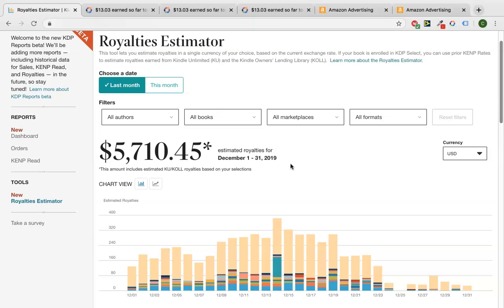Obviously in December there's a lot more customers on Amazon, so that's why I spent a bit more than usual in advertising, because there's more clicks, which means I'm spending more, but also it means that I made more sales, which I'm happy with. But I would assume in January that both the royalties and the ad spend will be going down. So make sure you subscribe to the channel so you can see that update. That'll be coming around the start of February, just as all the earnings updates are always at the start of the next month. So I hope this video has been motivational or inspirational to you.